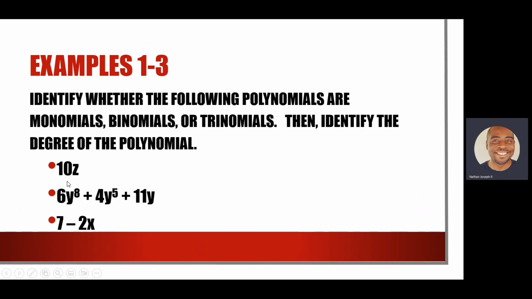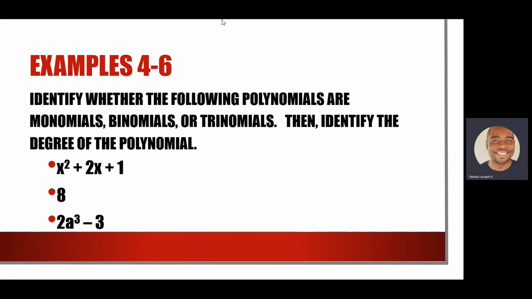Take a look at example 2. What do you think is the degree of that polynomial? Remember, the degree is the greatest or highest exponent in a polynomial. The degree of the polynomial is 8 because that is the greatest exponent present in that expression. Looking at example 3, we already recognize that that is a binomial. So what is the degree of that binomial? The degree is 1. That is the highest exponent.